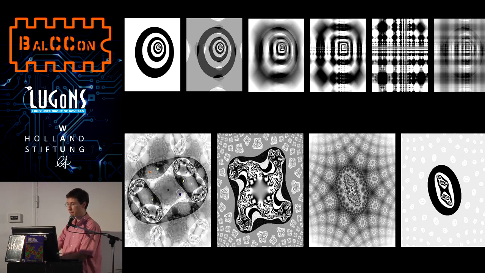Here we see presence of different transformations. This is the map Z in the first row. This is the transformation Z, and these are the linear transformations emphasized that show the contraction of the off-screen point back to the screen surface, which generates this sort of fractal structure. And here in the second row, we have the map Z squared, which is non-linear. It is the source of Julia fractals. This is Z squared, this is Z on the fourth degree, and this is again Z squared. So these are the type of graphs that perceptron is generating. You can insert color, but these black and white images are important from artistic standpoint and for analysis.